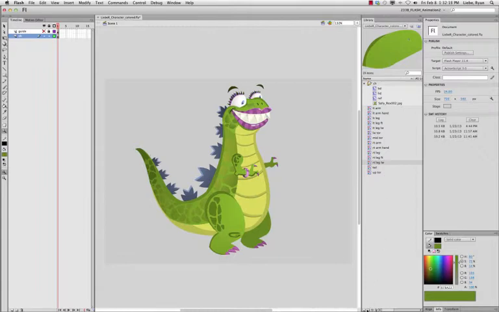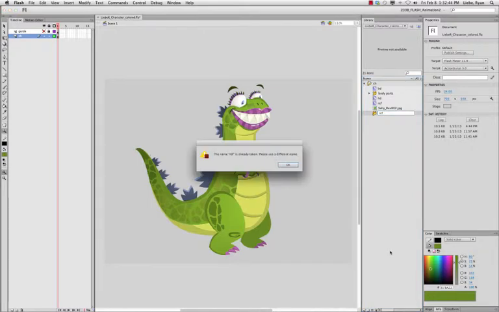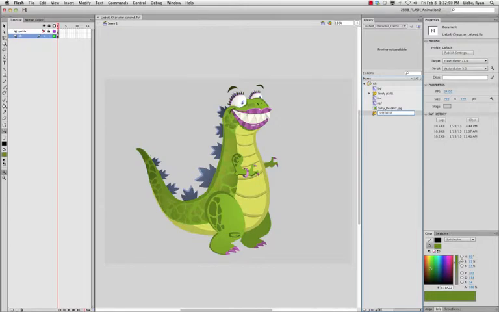And the first thing I want to do is create a new folder and title it Body Parts. And in here I'm going to place each one of these new graphic symbols that were created and drag that into the character folder. I'm also going to create another folder called ref for reference, and in this folder I'm going to put this reference symbol and the JPEG.